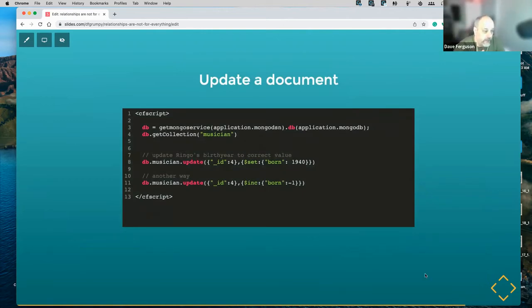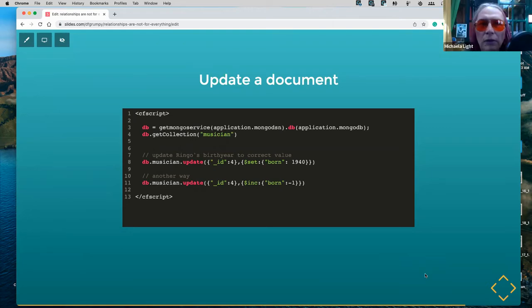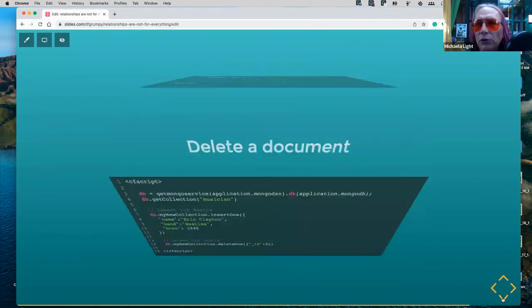And the last examples I have here: first, how to update an existing record. This is NoSQL specific, using the update function. I'm going to update this ID, and I'm going to set born to a number, or I can do math and say born is whatever the value is minus 1. That'll take whatever that value currently is and drop it down by 1. Decrement. So if you're looking at a shopping cart, you can say quantity plus 1. And that's very analogous to the SQL update statement people are used to.